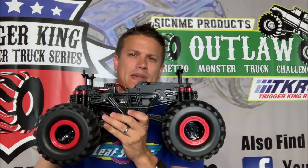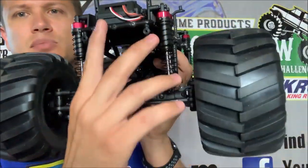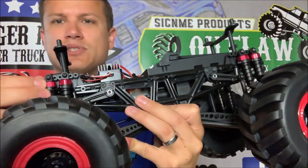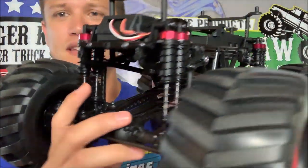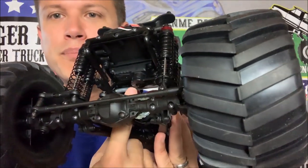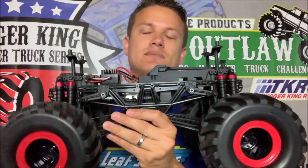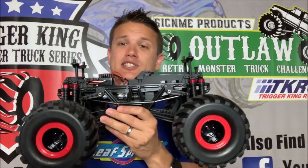The plastic kind of feels like that RPM style — really nice, chunky plastic. You can see the center pumpkin and the axles on it. Shocks feel good; it's got aluminum caps on them. The thing I really, really like the most on this, though, is look at those sway bars. These are beefy sway bars that come with it front and rear. Even the SMT10 does not come with front and rear sway bars — only the rear. These are really nice.